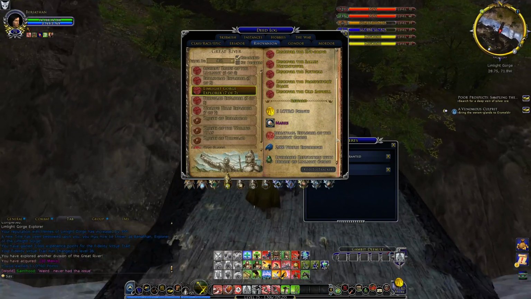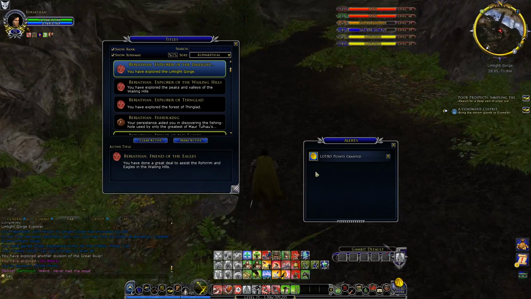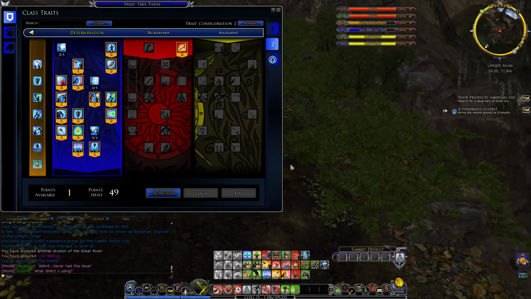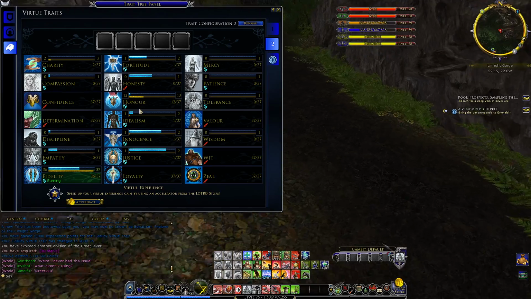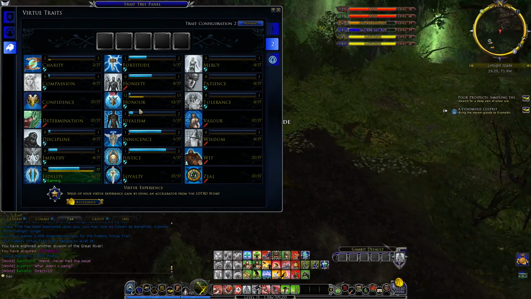5 LOTRO points, 30 marks. Explorer of the Limlight Gorge. You have explored the Limlight Gorge, yeah. Pretty self-explanatory. 5 LOTRO points. And you see here, Fidelity. Oh, that's the problem as well. I don't have virtues in here. I don't know why I don't realize that.